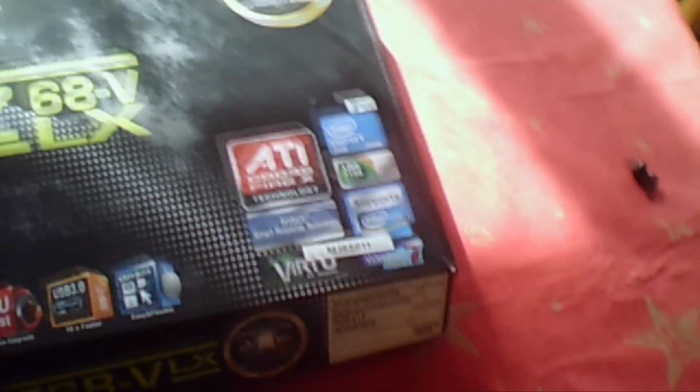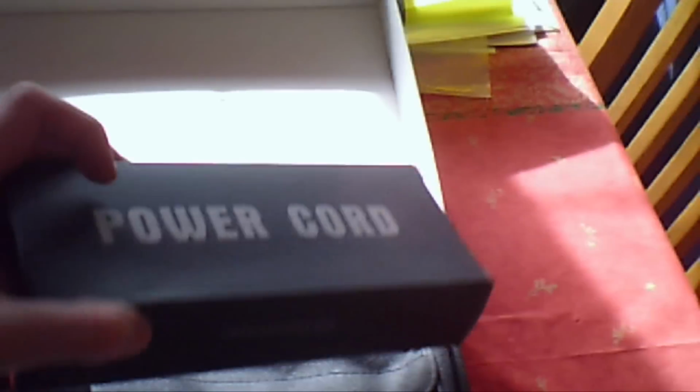So anyway, onto the box. Have got a couple of other things to show you. I mean, I don't have an unboxing, but I've got the box and stuff to show you how good it is. So this is the American power cord. They give you this anyway, but you do get the British one, which is already plugged in.